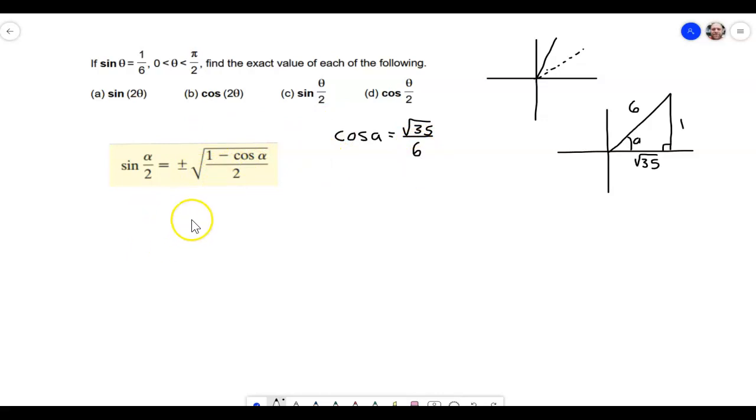All right. So let's put in everything here, and then we'll go ahead and do the math to simplify this. So remember, we're just looking at the positive version of this. So we're going to have one minus the cosine of alpha is square root of 35 over 6. And then this is all going to be divided by 2. And the first thing I want to do is combine the top. So I can write 1 as 6 over 6. And then I can combine those. So that's going to be 6 minus the square root of 35 over 6. Once again, I just did two steps there in one. I made 1 into a 6 over 6, and then I subtracted the two fractions together, all over 2 like this.